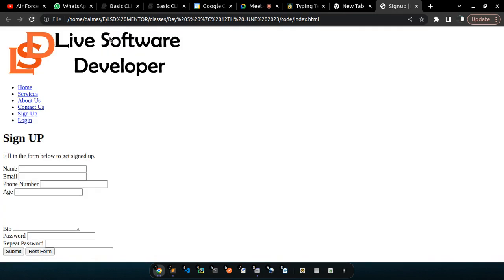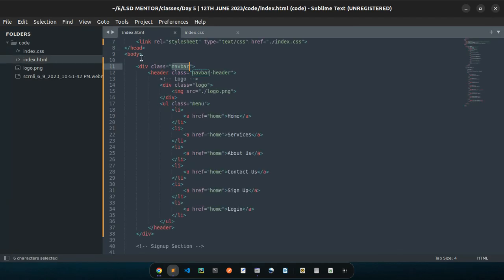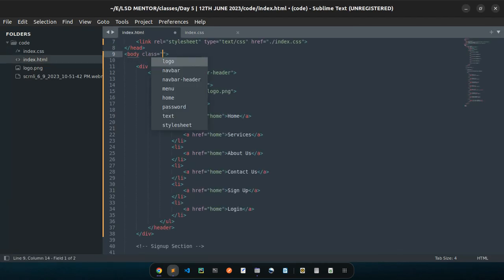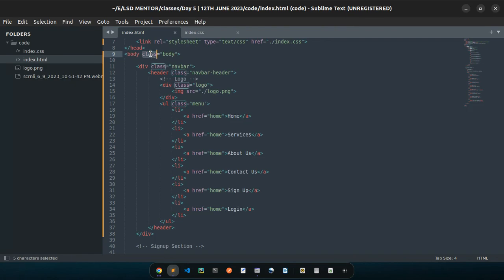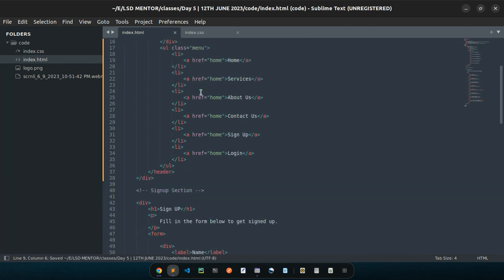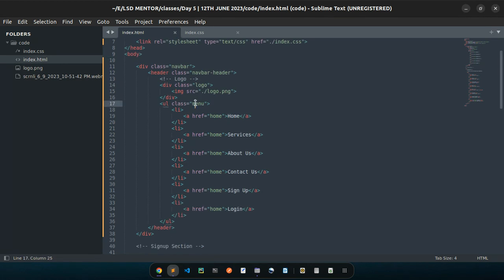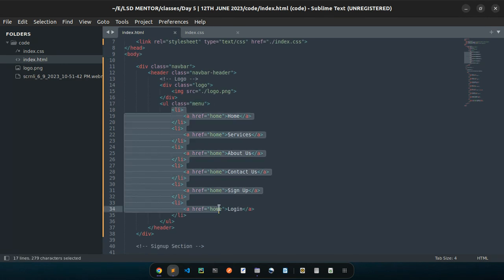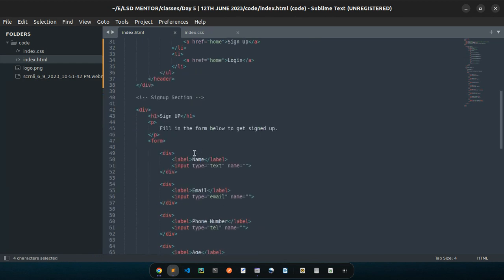If I refresh hapa, hakuna kitu ina happen. But if I come here to my body and add a class here and I say body and I refresh the page, that's what should happen. Like ina select your body yote. So these are selectors. Classes can be used as selectors, and also kuna mahali kwingine zinatumika in JavaScript to manipulate the DOM. Jeremy, you only used your ID to manipulate the DOM, but now you could even select classes to manipulate your DOM. So for the rest, kufikia hapa nitaachia hapa, then we shall style this one using this menu class or so.